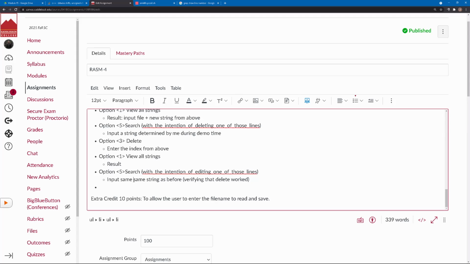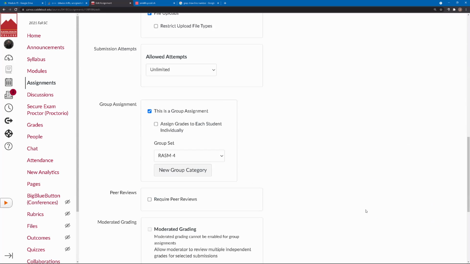And then here, I'm going to tell you to input the edit, or basically do the edit given to you at runtime, and verify that edit works. There we go. Okay.